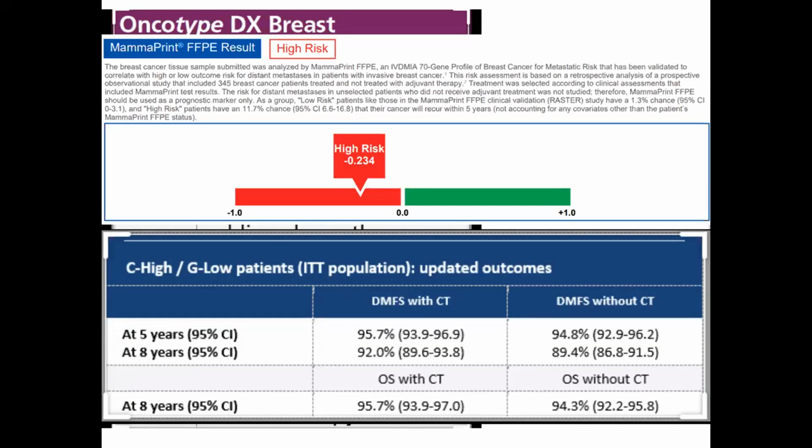But the most important implication is, this is the MINDACT trial. This included patients who were all hormone positive, both pre- and post-menopausal, but most importantly, it took patients who had up to 3 nodes positive. So if you have a node-positive patient who does not want to risk stratify themselves, you should go for a MammaPrint, because that is where the nodes come in, and you have high quality data, because they had taken patients up to 3 nodes.